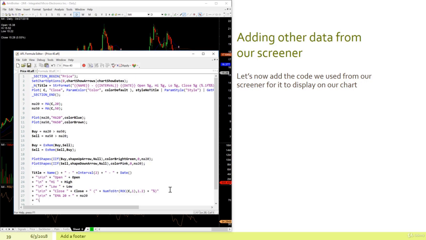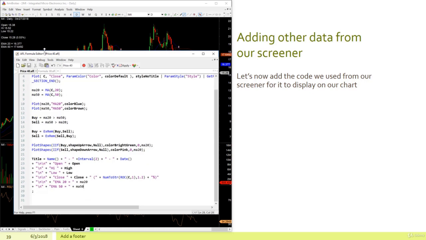Add another line. EMA 50. Now let's check if this one works. Yes. EMA 20 and EMA 50. Okay. Next, we want to add the number of bars since the buy signal occurred.